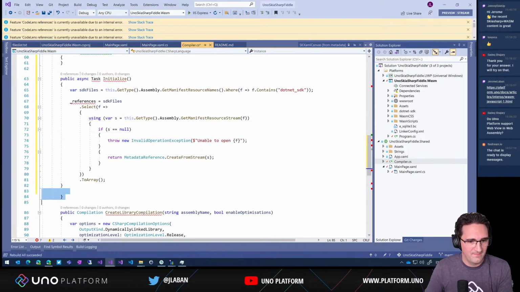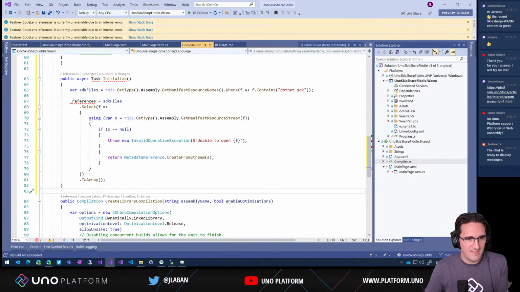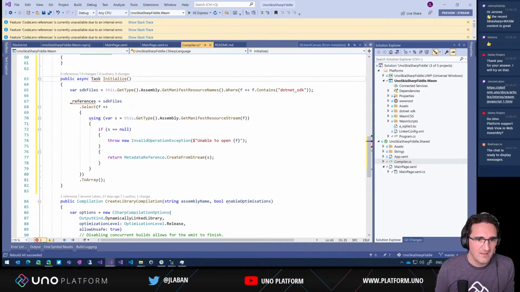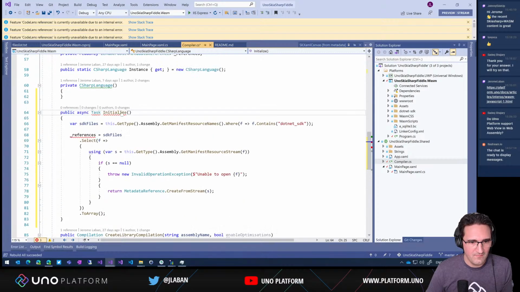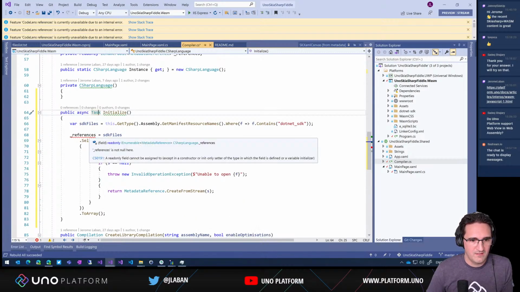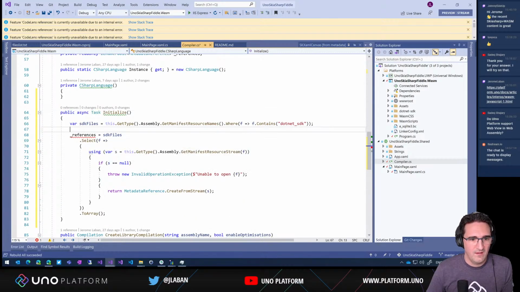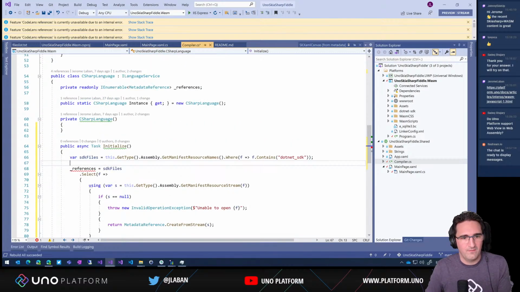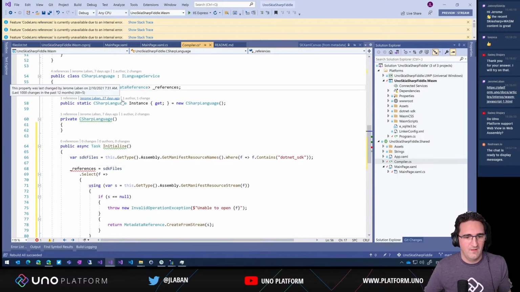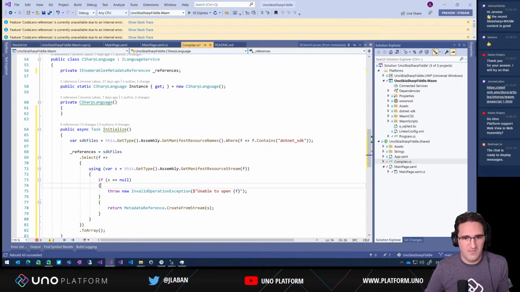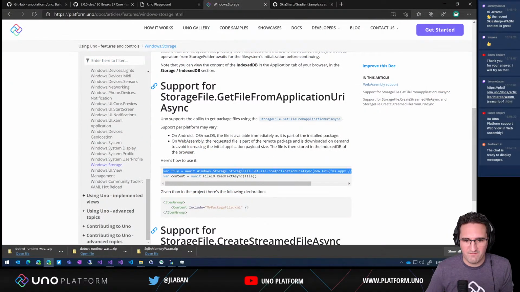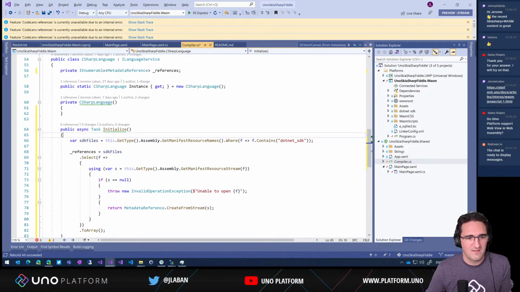Okay, there it is. Okay, so there's my task initialize, system threading, and so that one is read-only for a good reason. Okay, so what we need to do now is go and get the file list here.